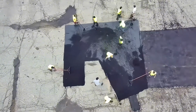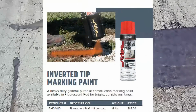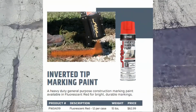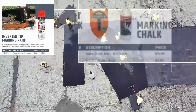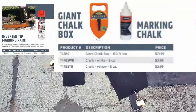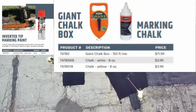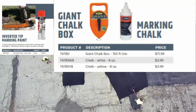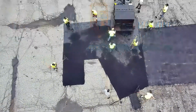You also have your marking paint, which is what the foreman will go around with, and he'll mark out an area. You then take your chalk box and chalk, and you go just outside the area he marks, just enough to cover his paint up, and you chalk it. And that chalk line is what we use to put the tack coat down in a straight line and make sure everything looks uniform and professional.